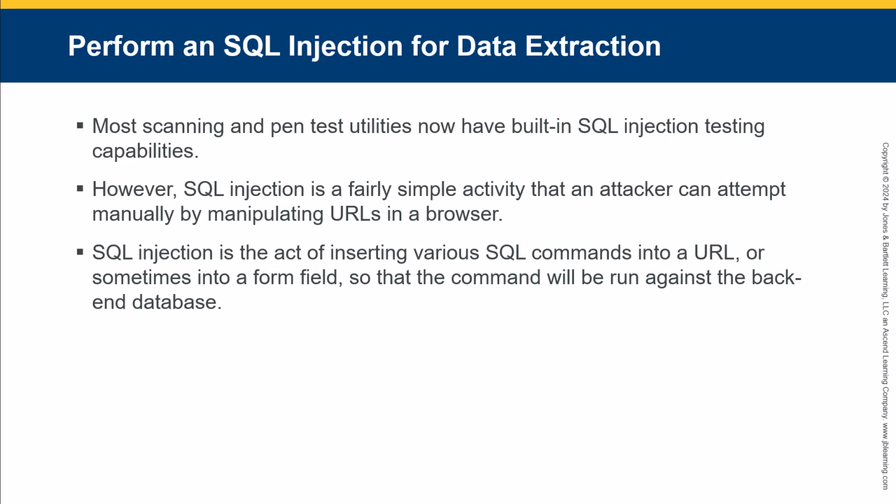SQL injection is the act of inserting various SQL commands in a URL or a form field or a search box to see if the command can be run against the backend database. Oftentimes, if code is not done correctly, you can actually have SQL code put in a search box or a URL window and have it executed.